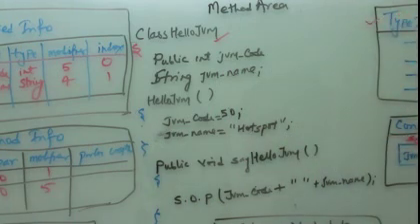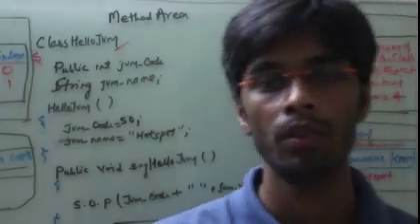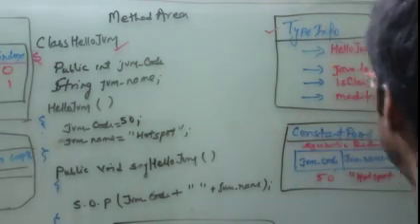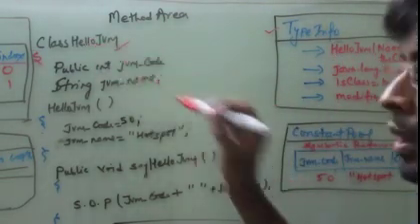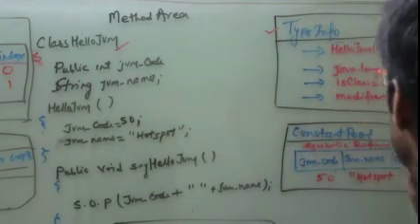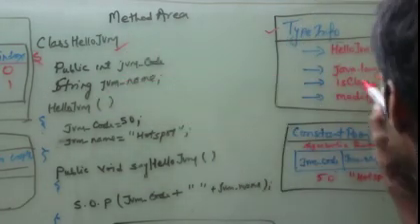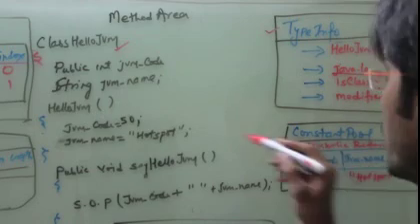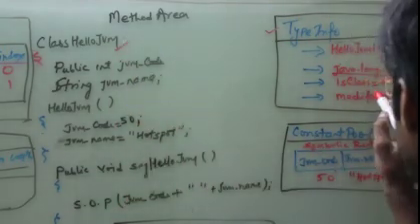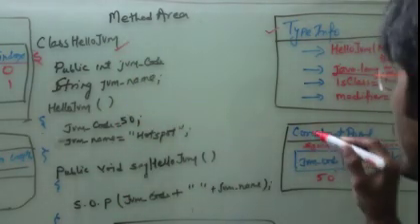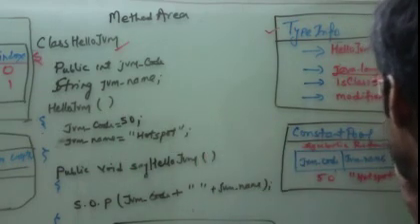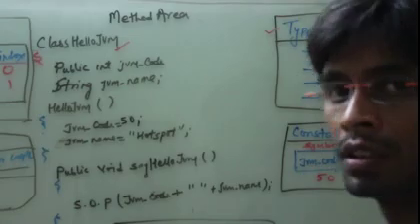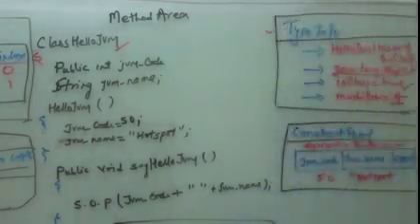If you want to draw a method area out of it, first we have to know what the type info is. The type info for this program will be: what is the name of the class? The name of the class is HelloJVM. Then what is the super type? It's java.lang.Object. Is this a class? Yes, this is a class, so we'll say it's true. What is the modifier for this class? Since it is a class, it is represented as 4.